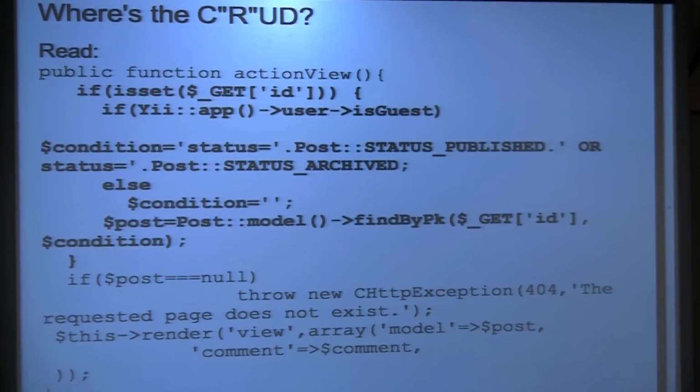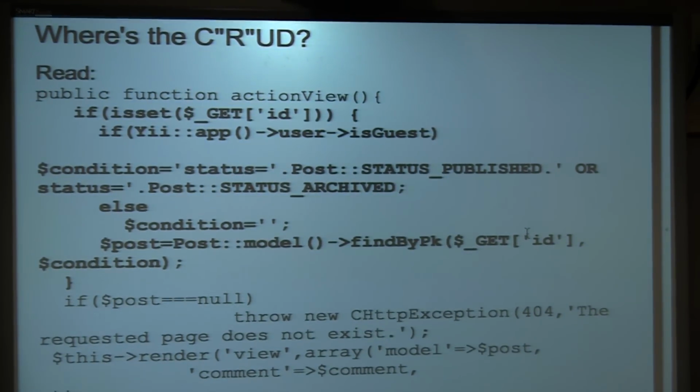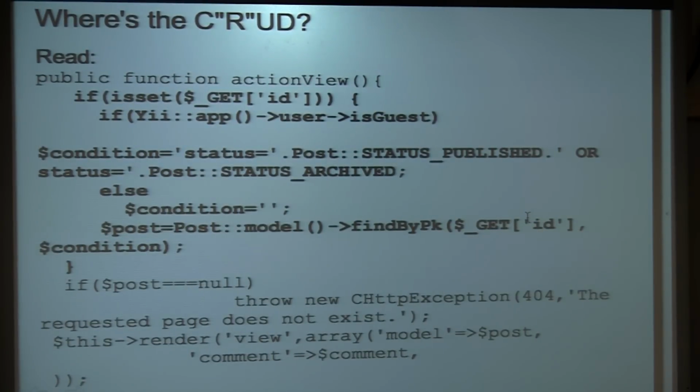So basically, I'm saying, okay, is this user not logged in? If they're not logged in, which means they're a guest, I'm going to ensure that the posts I'm going to display are in a reasonable status. In this case, published or archived ones are okay to display. I'm not going to display any that are in draft or haven't been approved yet or something like that. Else, okay, they're authenticated, and we're going to show the whole list. It throws an exception if it doesn't get anything back, saying that you tried to request something that doesn't exist. Otherwise, it's going to render the view, which we talked about.